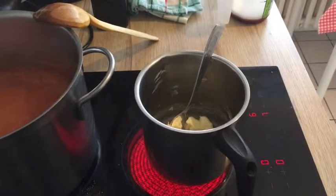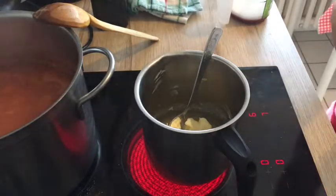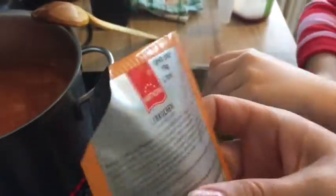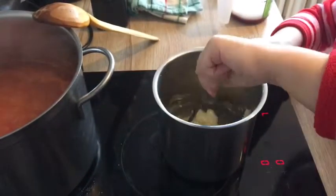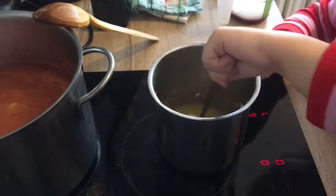Okay, so we're now working on our gingerbread cookies. So I'm following this recipe. This is a German mixture. These are the spices for the recipe, and the recipe is on the back. So it says add 125 grams of butter. We did that. Yeah, that's the butter.